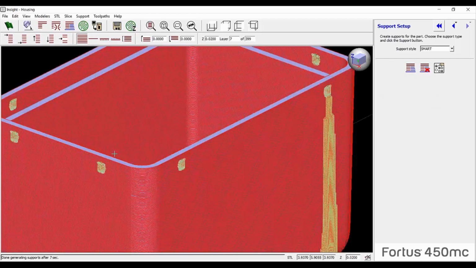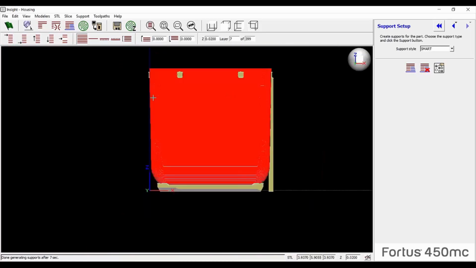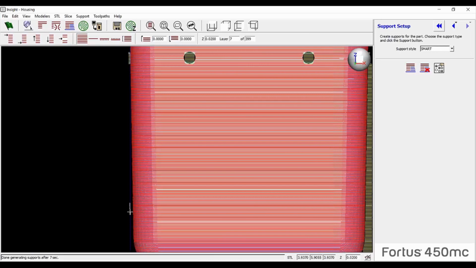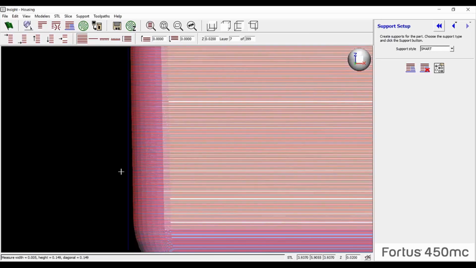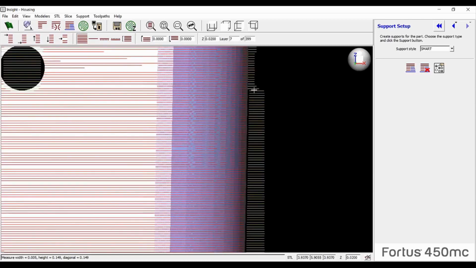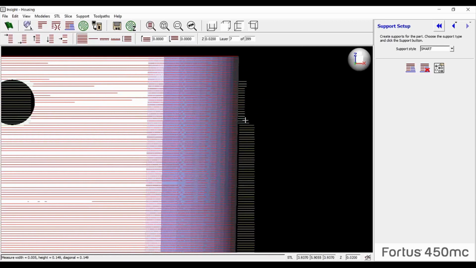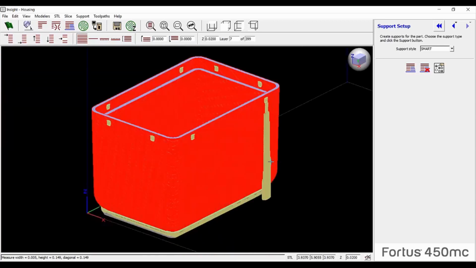So I see that there's a lot less. One little problem, and this happens sometimes. Notice this part has a little bit of a draft to it. It's about a couple degrees. For some reason, and this happens, which is why I picked an example that's going to highlight it, we'll sometimes get some stuff that extends beyond, and we'll want to just delete that off because this is just wasteful.